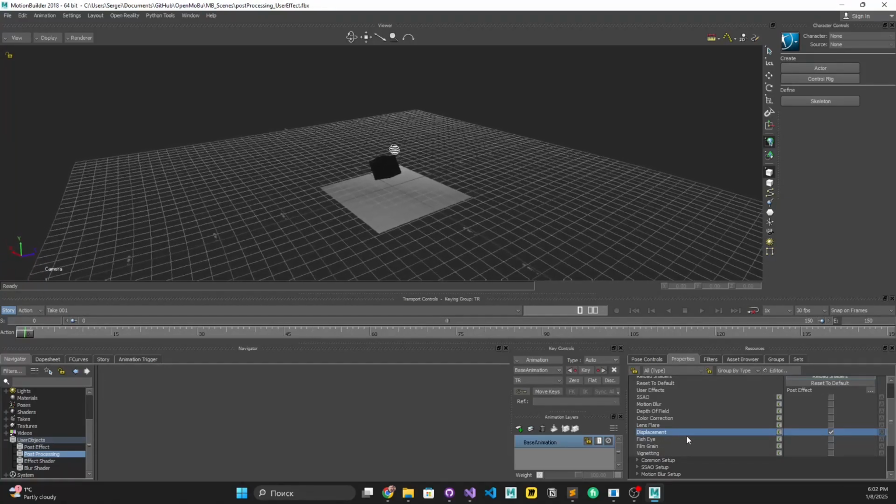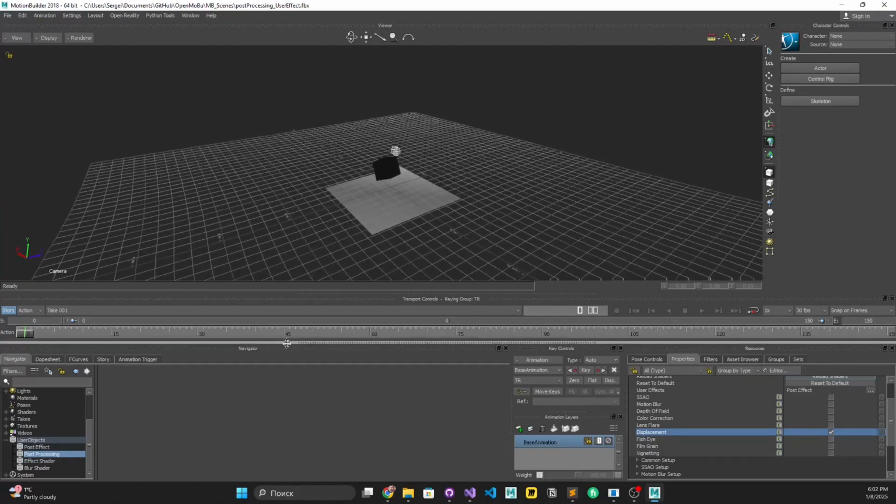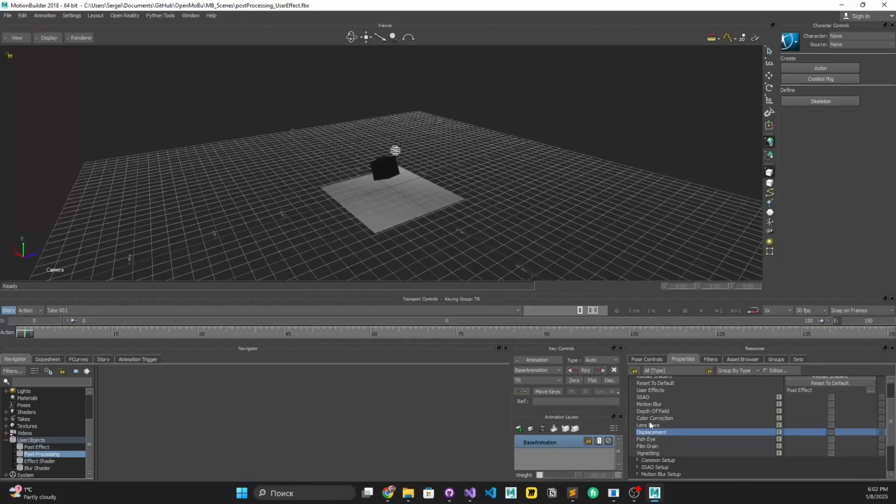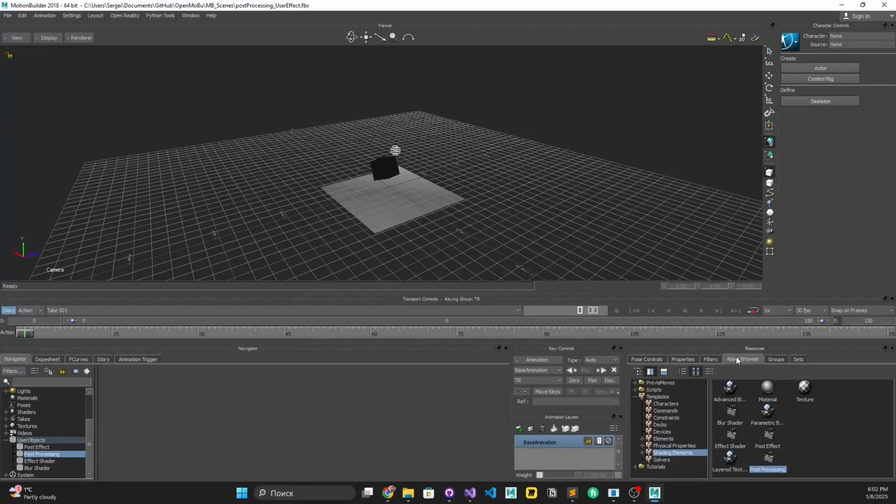So it's done based on a fragment shader, and I'm going to show how it works. This is the teaser for that effect. In the asset browser, we have new objects, new assets. One is the post effect. This is our base point for implementing our own effect. And another one is the effect shader. It could be several shaders if we want to have a chain of computations.